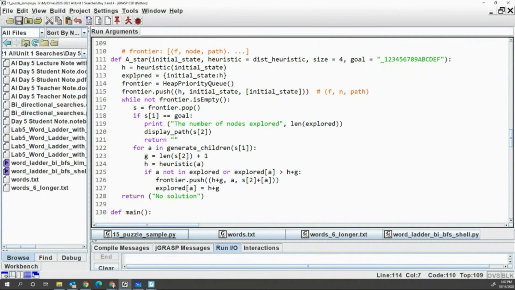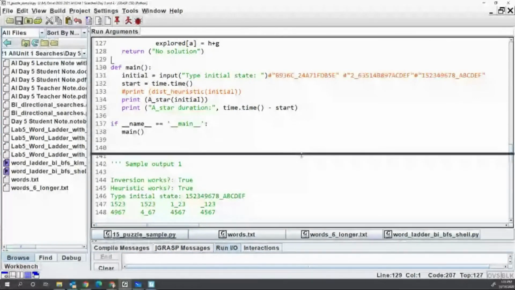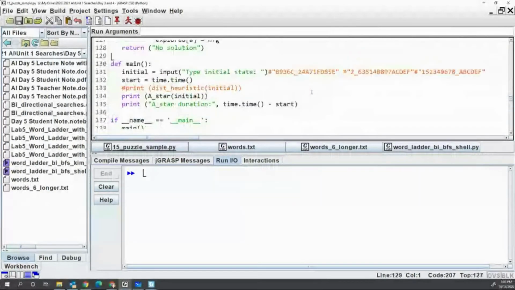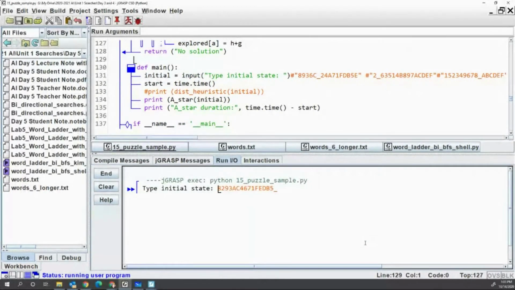The frontier, explored, then while frontier is not empty, pop it, check the goal test, then generate child. Only one thing is using the heuristic, estimated the total cost, then update lowest cost, then update frontier and explored. That's it. Then when I use this, there were 4 test cases. So without using any techniques for the speed up, you can also do speed up.